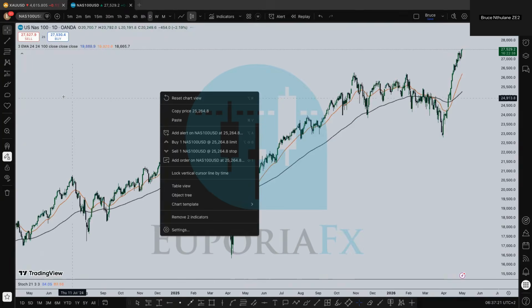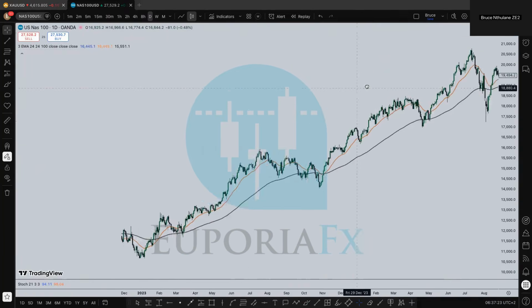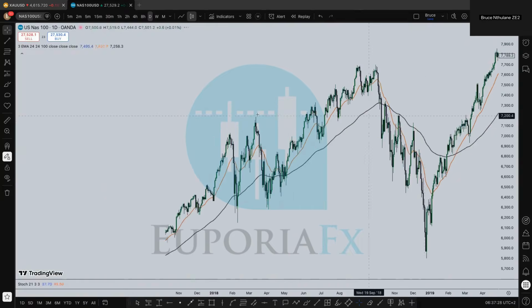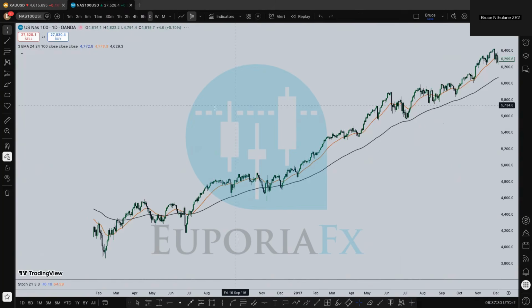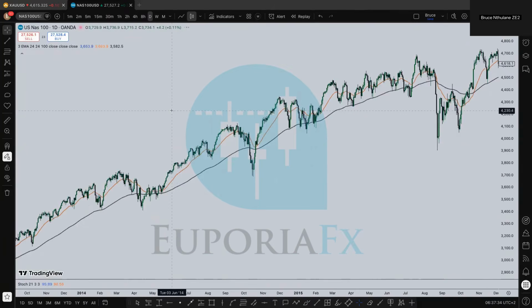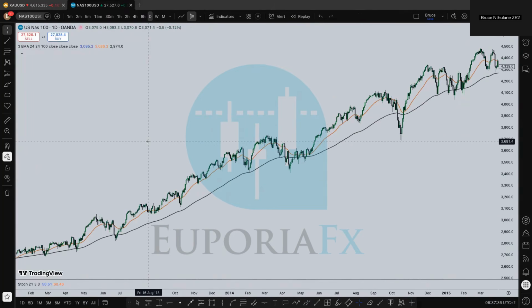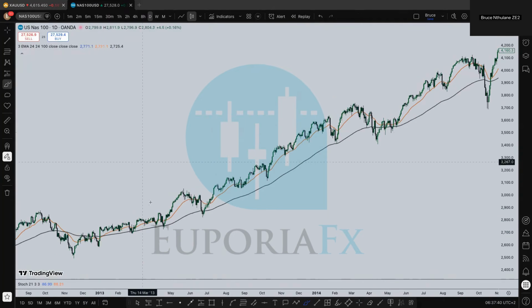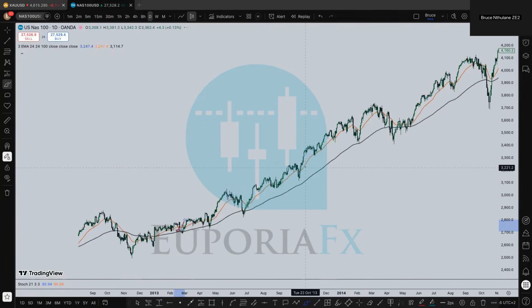Here I am on a 1 hour time frame, not the daily time frame. So we're going to go all the way back as far as this chart can allow us. So we are now in 2016, right? So let's go back to 2013. What did I say? Price will drop below, I look to buy, then I buy. Let me zoom in so that you can see it properly.